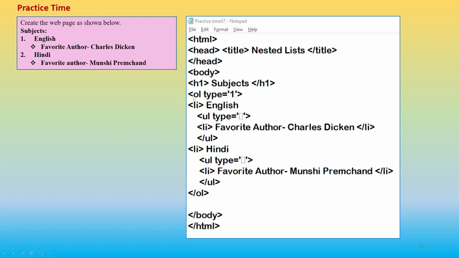So first it will be ordered list with type 1 because it is beginning with 1. Then under which I have English, and this is UL, and type is a sign, this sign. In my notepad editor it is shown as this, but the output when you will run it will give you the same bullet which is here. While copy pasting in the presentation the sign changes to this, but when you will run this program it will show you as output this bullet list only.